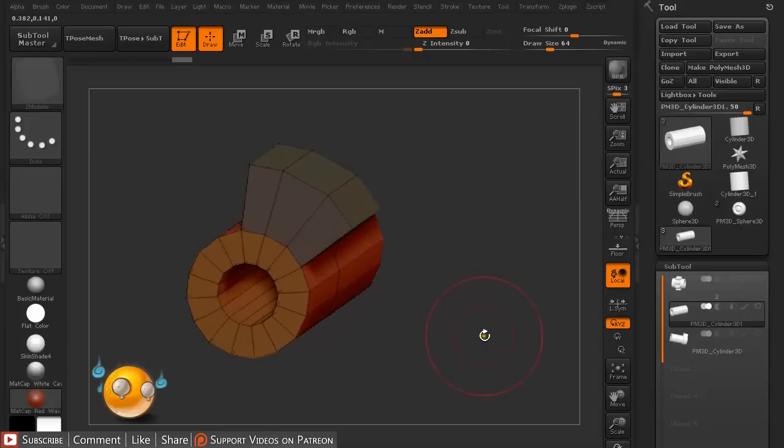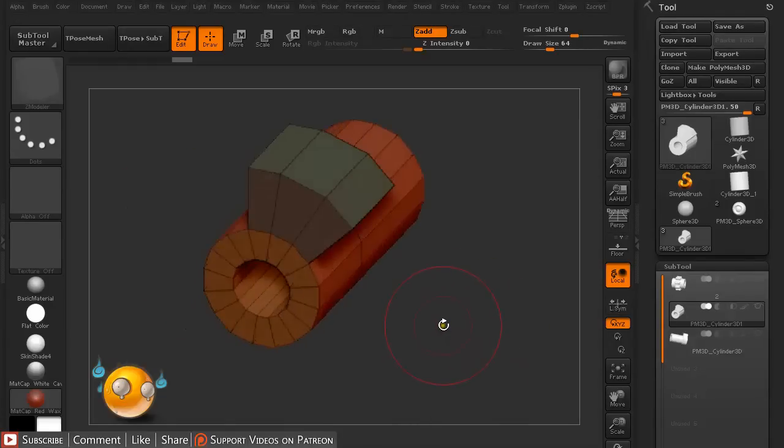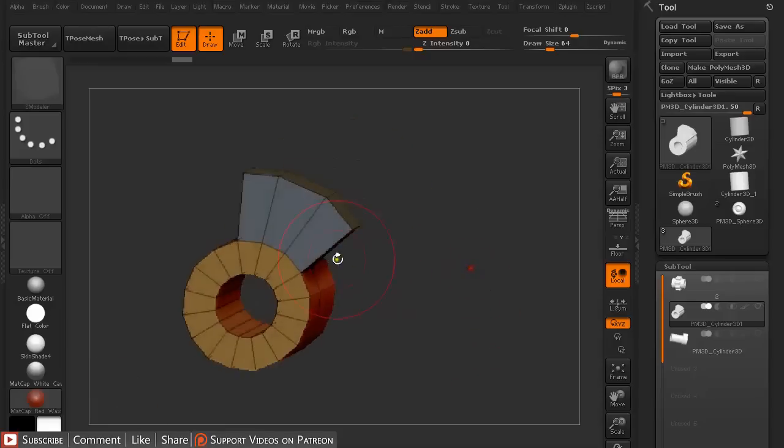Or it's better to say not really masked, but selected. You showed the QMesh which polygons should be QMeshed. So now you can see these side edges are going outwards.